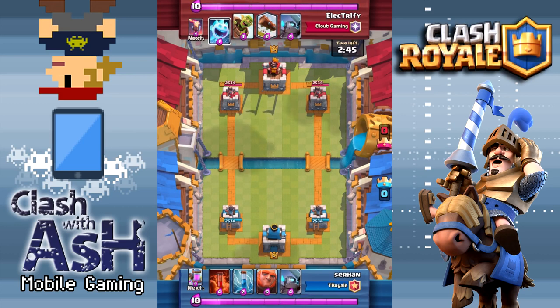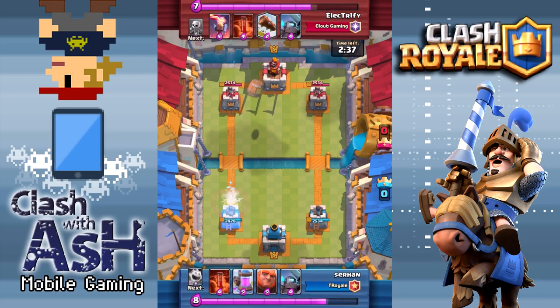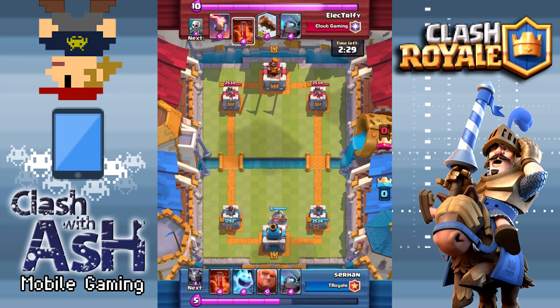So beyond that, you have the Poison and you have the Log, right? So Poison and Log are really mainly defensive cards in this deck. Obviously, the Log can take out the Princess. It's the number one usage of the Log. And Poison just has a multitude of uses defensively and offensively, really.